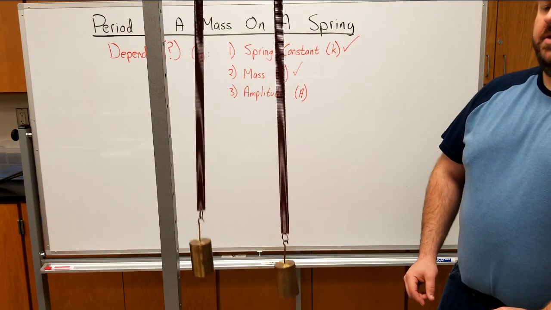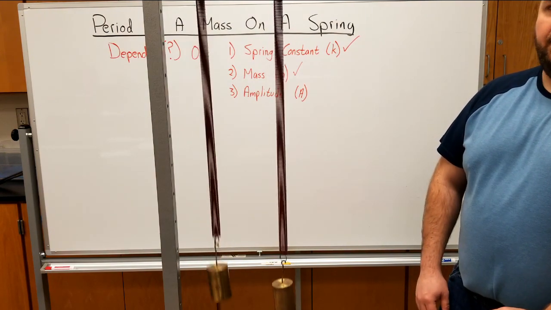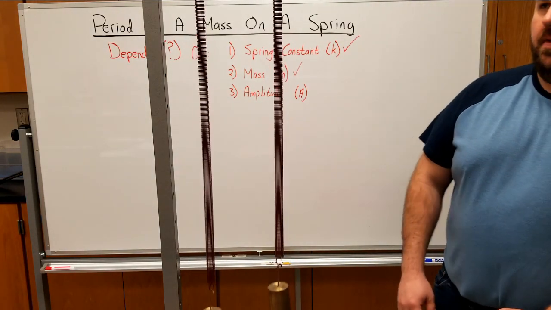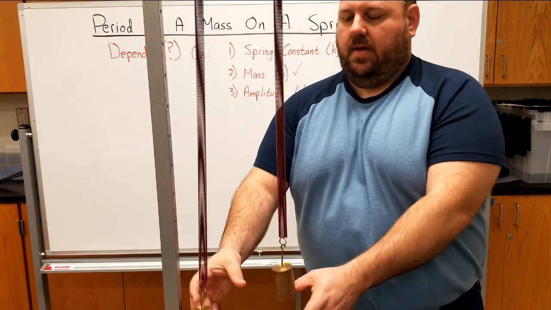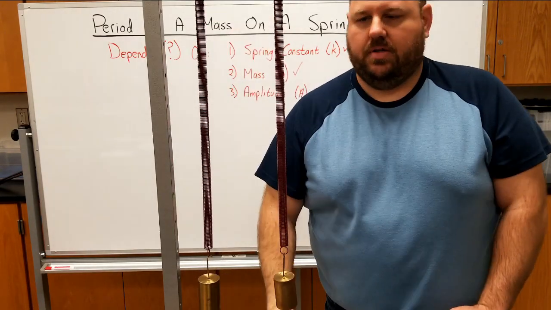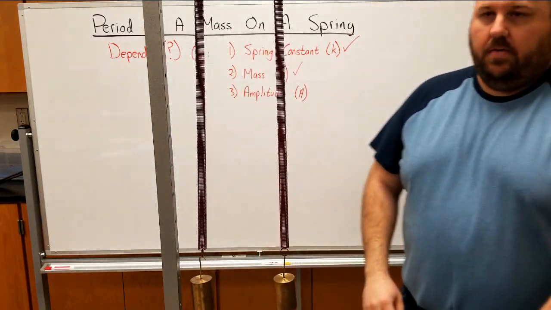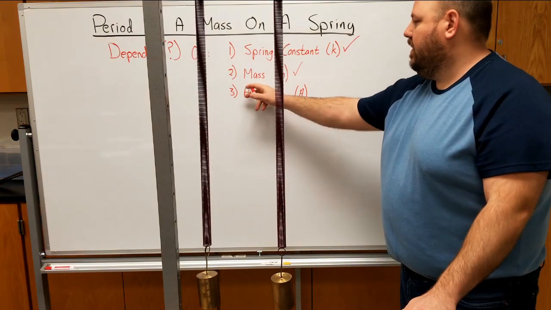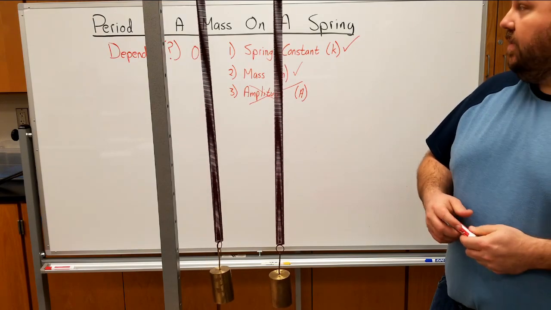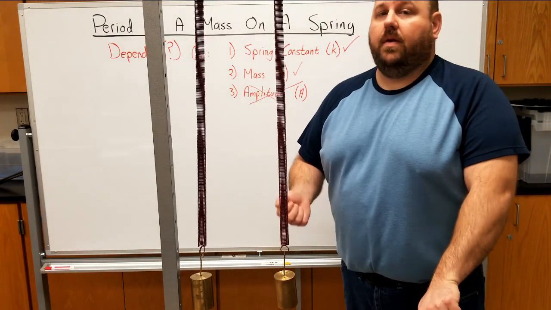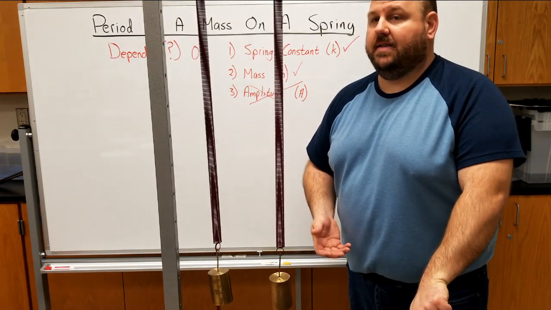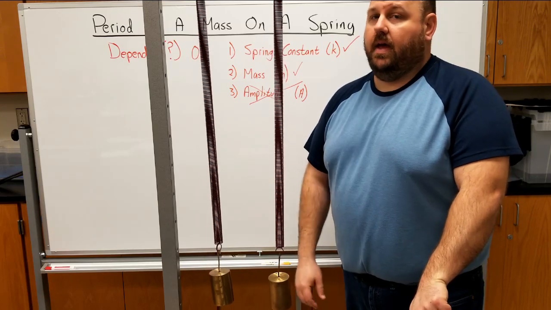So to the first approximation, those are moving up and down at about the same rate, even though the one on the left is moving further each time than the one on the right. And as my pole flexes a little bit, that's adding a little bit of motion to the one on the left. And so to the first approximation, we can say that the amplitude of a simple harmonic oscillator does not determine its period. So the thing that we're going to do next is adjust the mass and see if we can write an equation for how the mass affects the period of a mass on a spring.